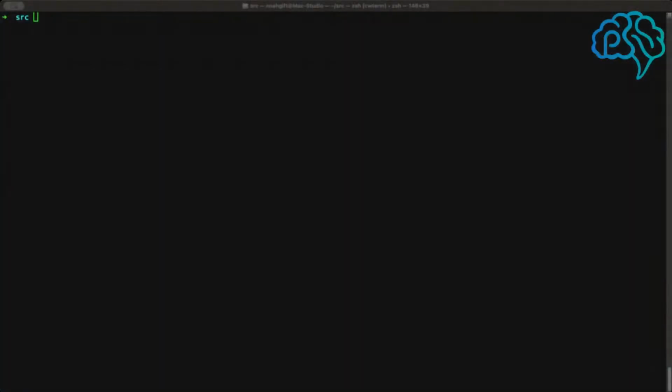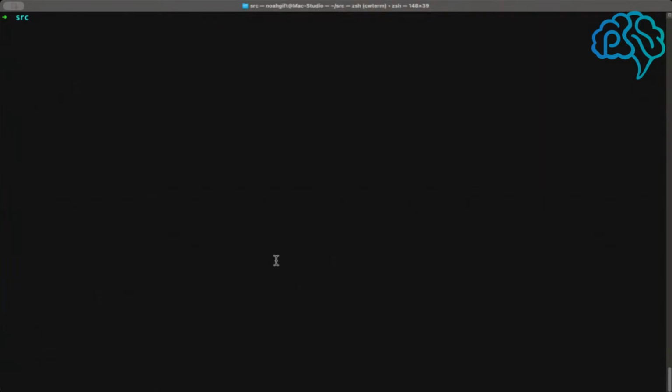So I'm on a Mac machine and I'm going to switch over to it. You can see here we've got a source directory. This is where I keep a lot of my source code. What I'm going to do is ask it for help in natural language on how to do some kind of query.